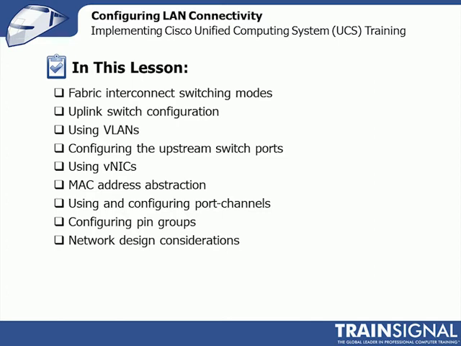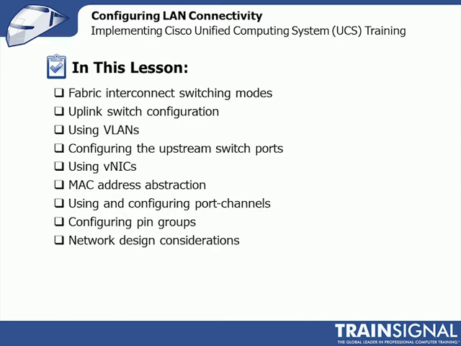So we'll start with a discussion again on the Fabric Interconnect switching modes. We've talked a bit about this, especially in the architecture section, but I wanted to go through it again, and we'll look at where you're going to be able to set and change that setting should you actually need to do that. Then uplink switch configuration. We'll go through the steps and what you normally do to configure the uplink switches.